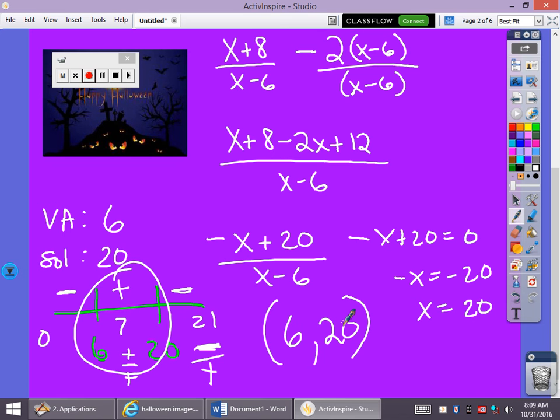Okay, so the original problem said greater than. So is greater than positive numbers or negative numbers? Positive. That's why I chose the positive neighborhood, which is between 6 and 20. Okay? And these are rounded. These are rounded because it was not equal to. And be careful on equal to's. If it is a vertical asymptote, it can't be a square bracket. Okay? Good? All right. That is the final topic.